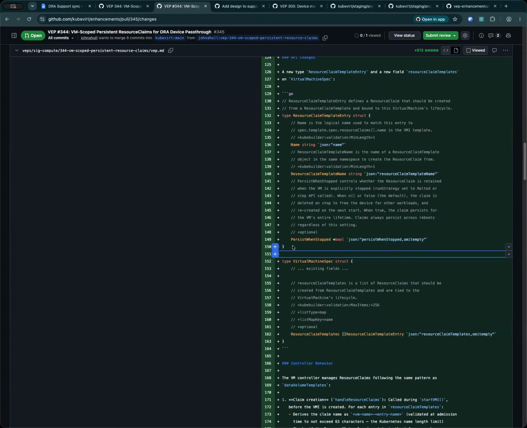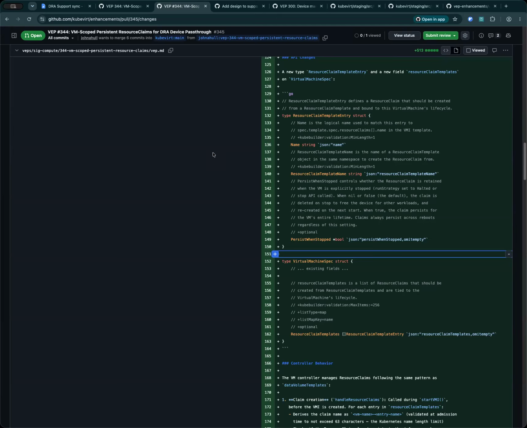The big problem we had with the PVC style. So for example, for SIG Storage, to use DRA devices for NVMe and other use cases, you need storage to persist across the pod lifecycle, because a VM can be suspended, the pod will go away, the resource claim will go away, and there is no storage anymore for the VM to come back up. So how do you solve this problem?